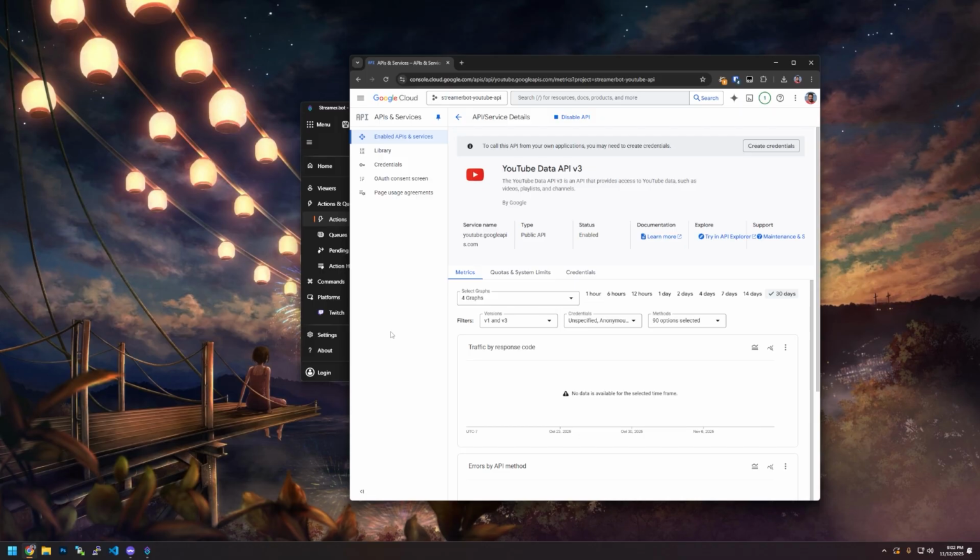We don't want Streamer.Bot to go, oh, what channel? Oh, okay, what video, right? We want all that to be automatic. So an API is a way for multiple different applications to talk to each other in a pre-configured way that we're going to tell it, but without us actually having to navigate through a website or click any buttons. Cool. So click on credentials.